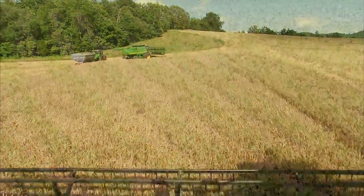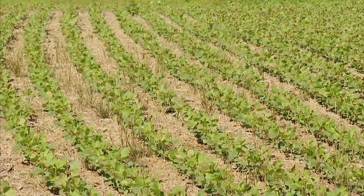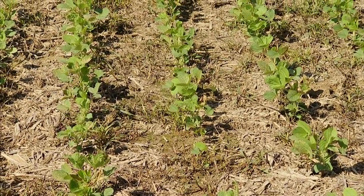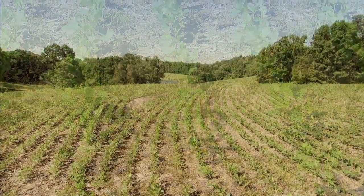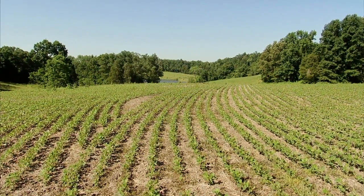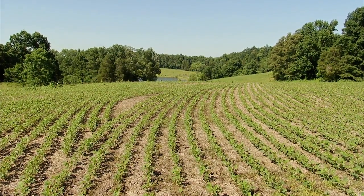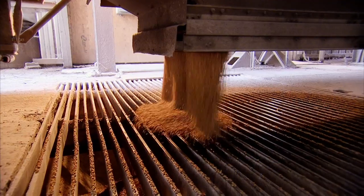Once their wheat is harvested, the brothers plant soybeans on the acreage. Almost all the acres of wheat are double cropped with soybeans. So it's kind of 3 crops in 2 years type of rotation. Soybeans are an important crop for American farmers, used in food products, soybean oil, and livestock feed. A lot of our soybeans are shipped all over the world. We're shipping into a kind of a specialty market where a lot of our soybeans are used for food consumption in tofu. And so Asia, Japan, Indonesia, Korea are big customers.